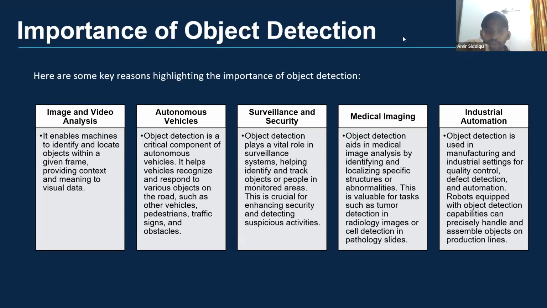This is a very useful technique, and nowadays people are using it for attendance purposes in offices. If you go to the airport, they are using it to do your identity verification. They will match your live photo with your ID card, and if it is a match, then it will automatically allow you to enter inside the airport. You don't have to do the physical identity verification. So there also it helps a lot. These are some of the areas where you can apply object detection, and it is very helpful.